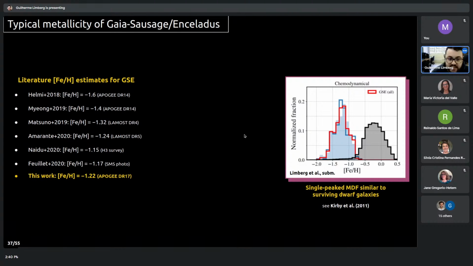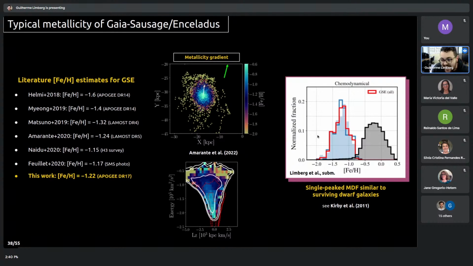But not only that, this comes with a caveat. This determination for the characteristic metallicity of this population comes with a caveat. And the caveat is that we don't exactly know what the footprint of this dwarf galaxy is in dynamical space. And this is a very important piece of information regarding this accreted dwarf galaxy that I think this is the right opportunity for me to mention. In this top panel here that I'm showing, this is a simulation.